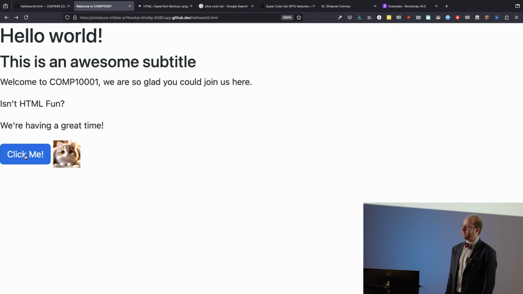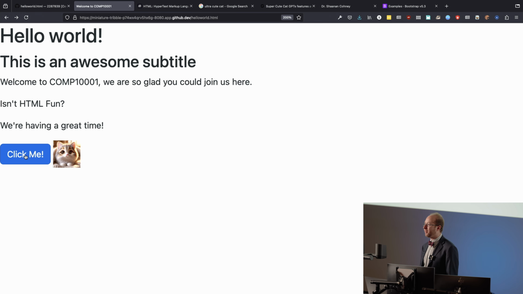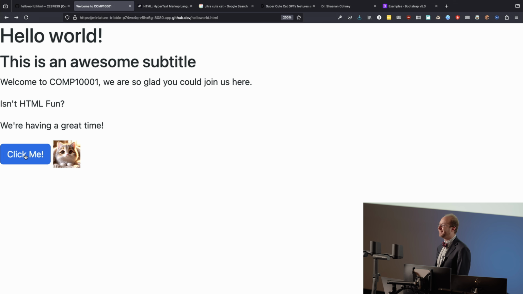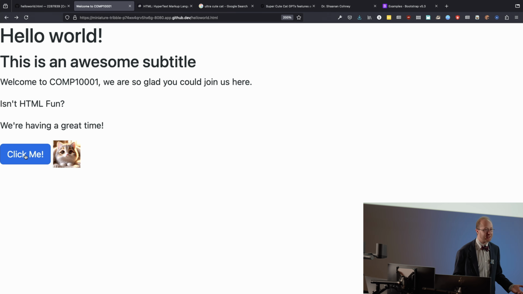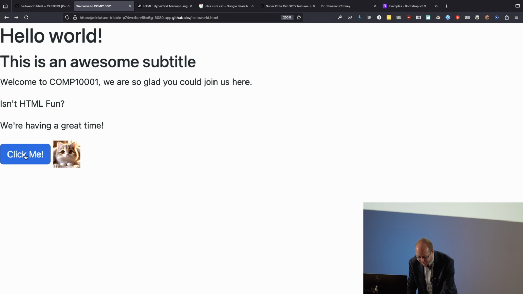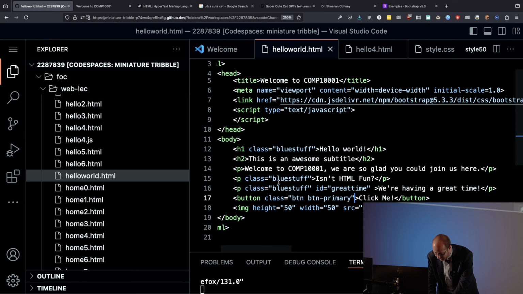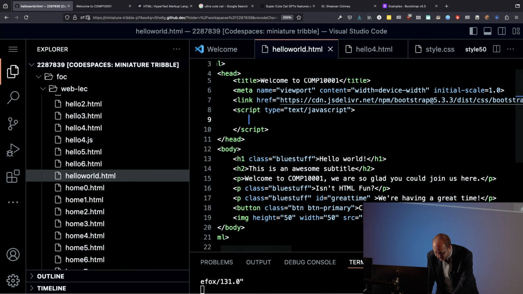But the button doesn't do anything. Will, why doesn't my button do anything? You haven't given it an action. Okay, so given what we've just learned about JavaScript, what would be the one thing that I could probably figure out to make the button do? Well, we know how to make an alert in JavaScript already, so that seems like the first thing that we might want to make it do. So in script, we can type an alert, you clicked me.